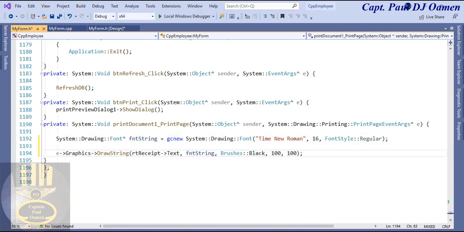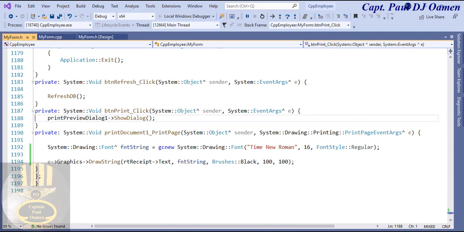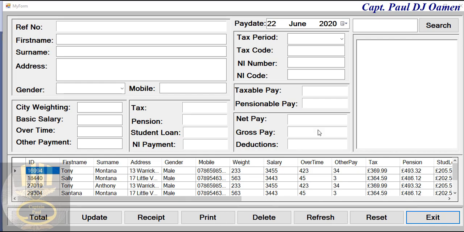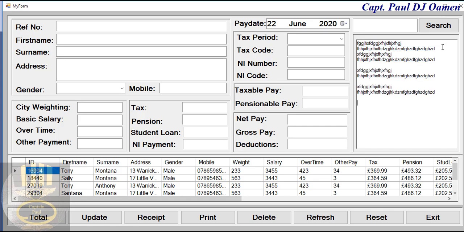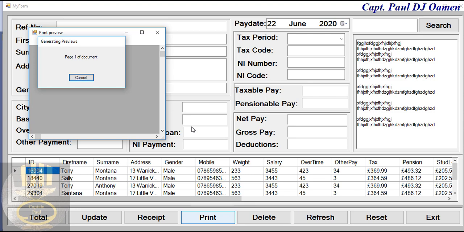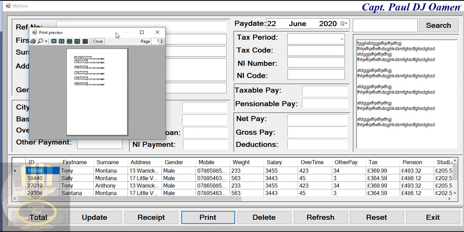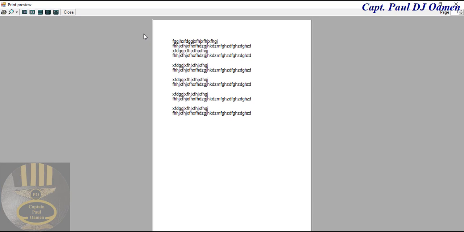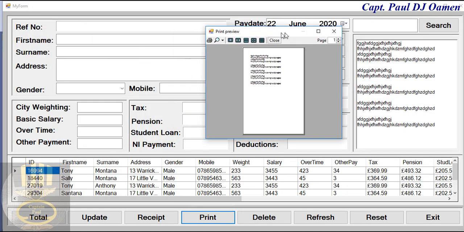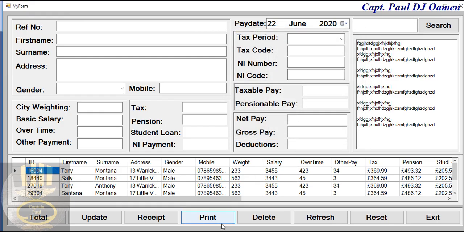I'm going to run it now and let's see how that works. Okay, let's click on print. There we go. That's my print there. So I'm going to click on it. If I enter, let's enter whatever in here. Let's fill that up. And let's hit on the print. There we go, the print is working. That's good. Yeah, that's it right there. Okay, that is it. Alright, minimize that and let's close that. That's very good. So print is out of the way.